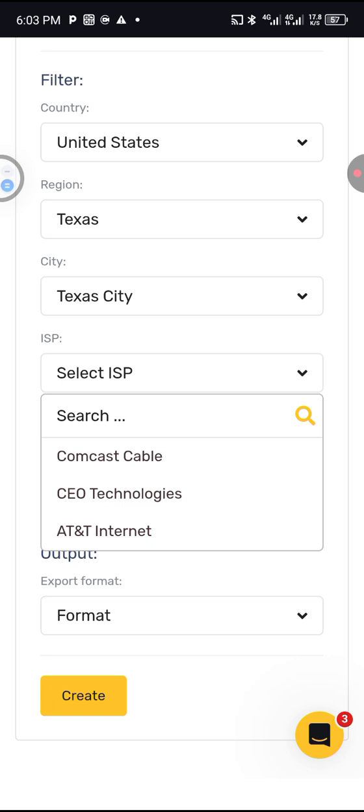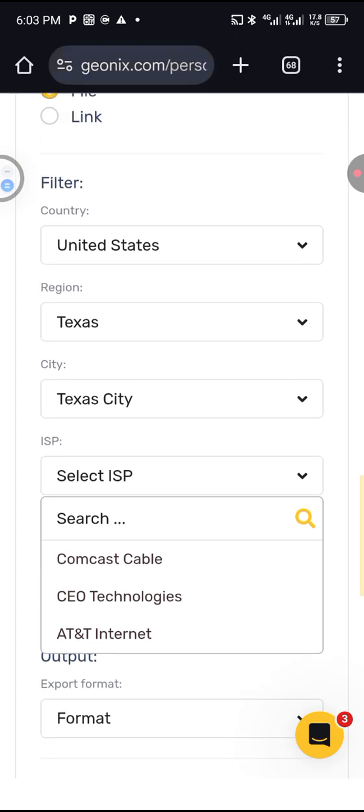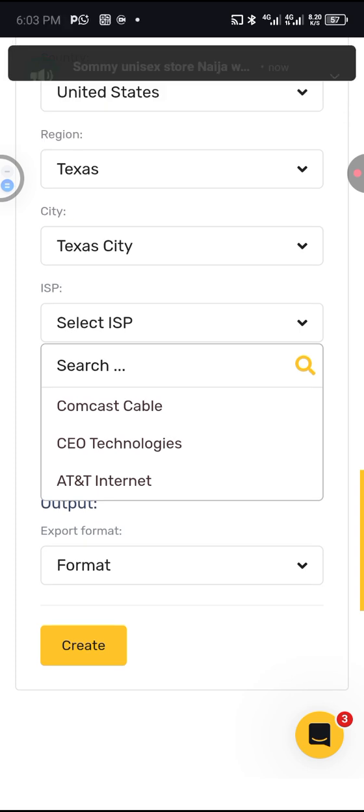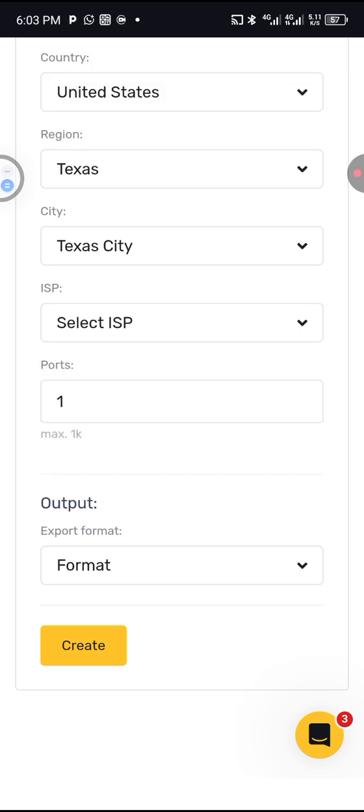So it's good to do research before buying anything. Determine the city, the country you want to use. Search for the region that you like to use. Get the city and get the ISP of that region, the popular internet service provider of that region, so that your template will match with your IP.